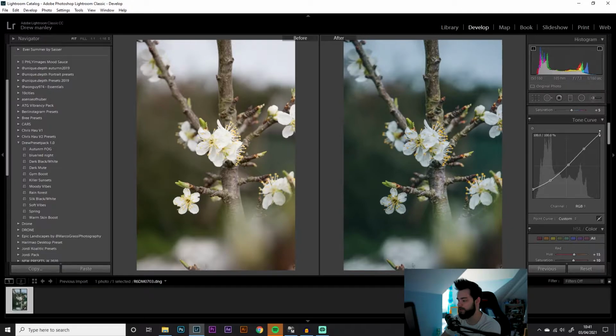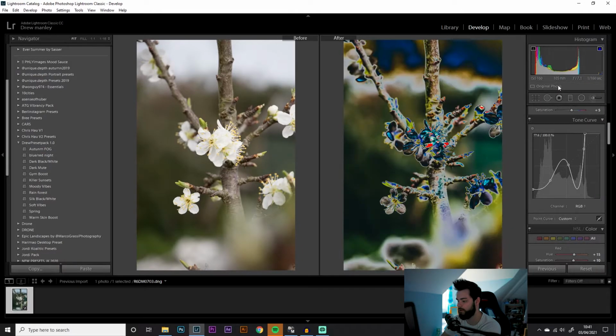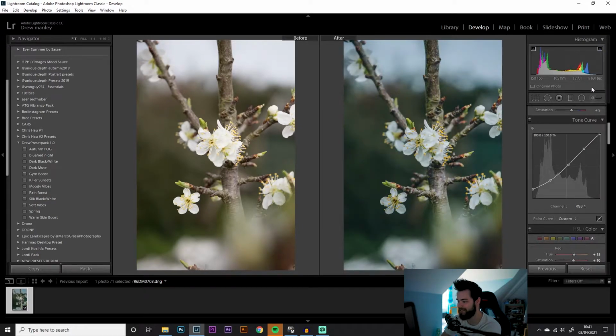So we can adjust these and just have a little play around. I feel like I might just leave that up like that. That might work. Yeah, I think I'll leave that like that. All these can stay the same as they are. So they're just a simple little S curve.